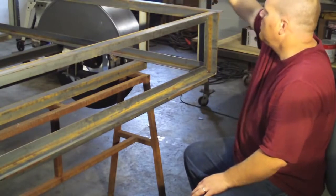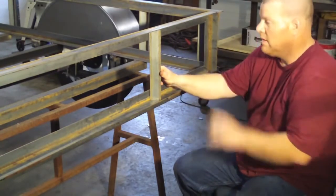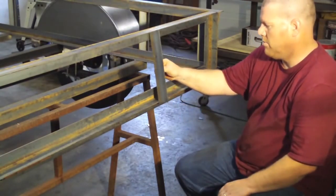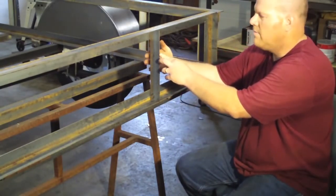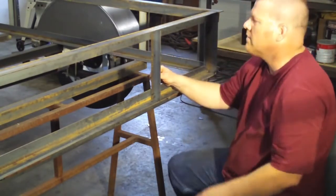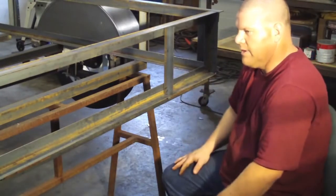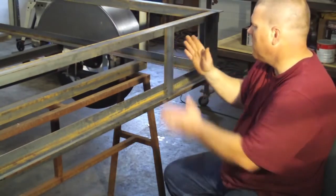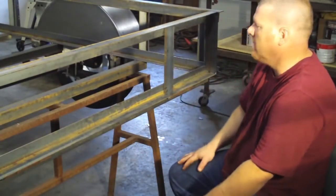Now, what I'm going to do is put a couple of these in just like this, like we did for all the other sides. Now, you could do this for your ramp, or you could put it in so it's flat like that, so you get a good weld. If you're going to use expanded metal or something, you'll be able to weld it to here. And this is another one of those things where it's common sense. If you're putting a big heavy lawnmower or riding lawnmower on here, I would put at least 2 where you're going to have the tires, or where you're going to have the most of the weight on here.